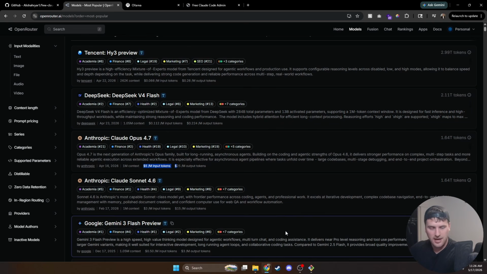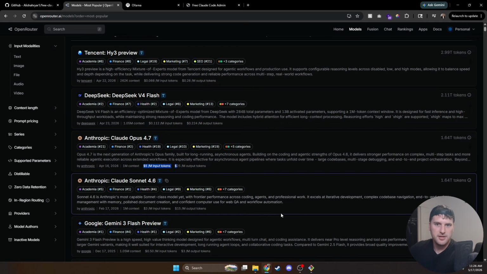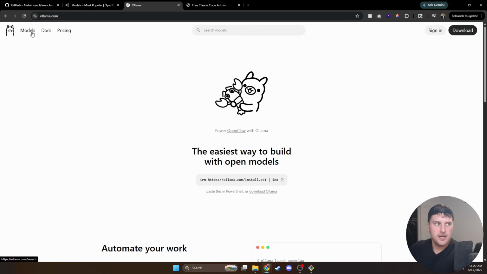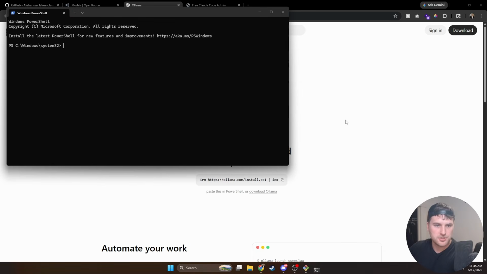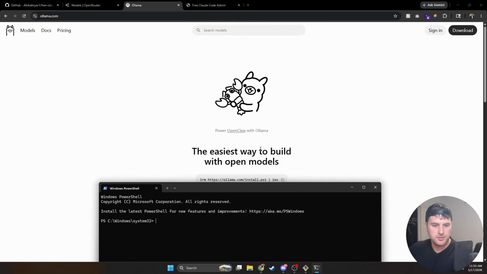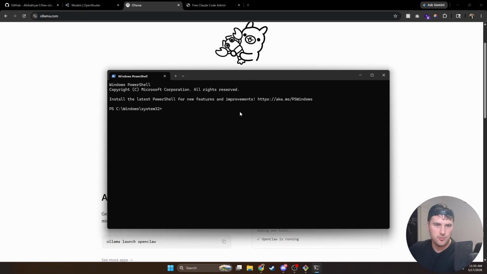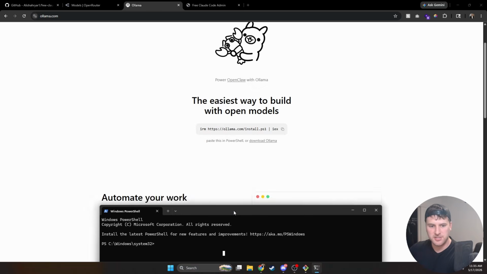Next up, let's talk about how to actually run models locally so you're doing it for free. Now this does kind of depend on your hardware. So if you have a potato for a computer, this probably isn't going to work super well for you, but if you've got a decent rig, you can find a less demanding model and run that locally. We will open up PowerShell here, and then if you would just copy and paste this into PowerShell, that will download and install Ollama. I've already got it installed, so I'm going to skip that step here.